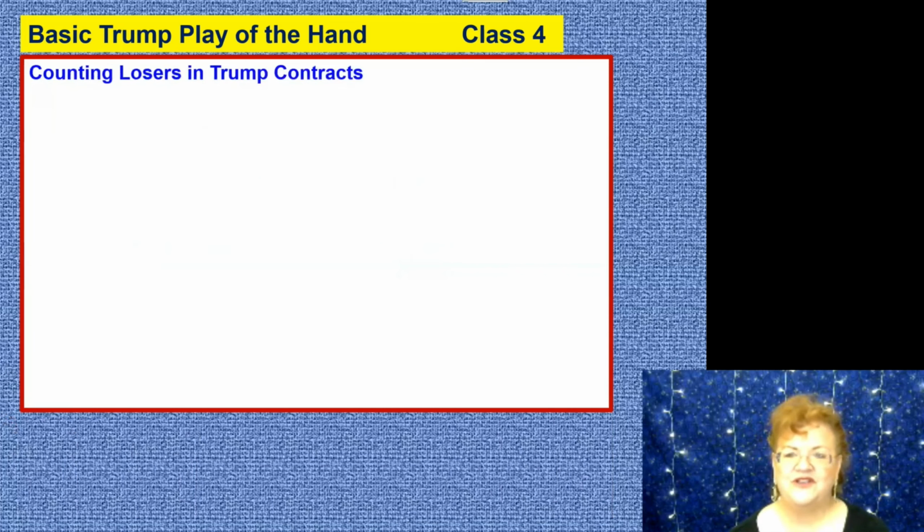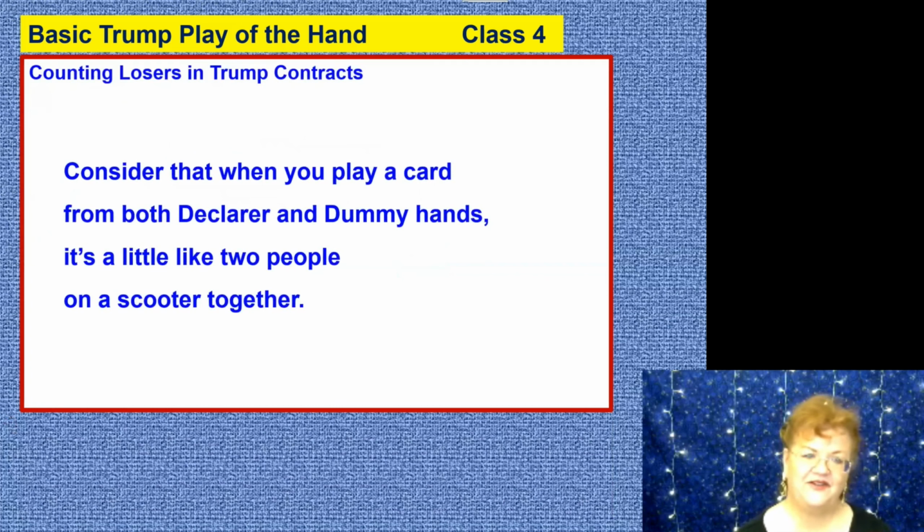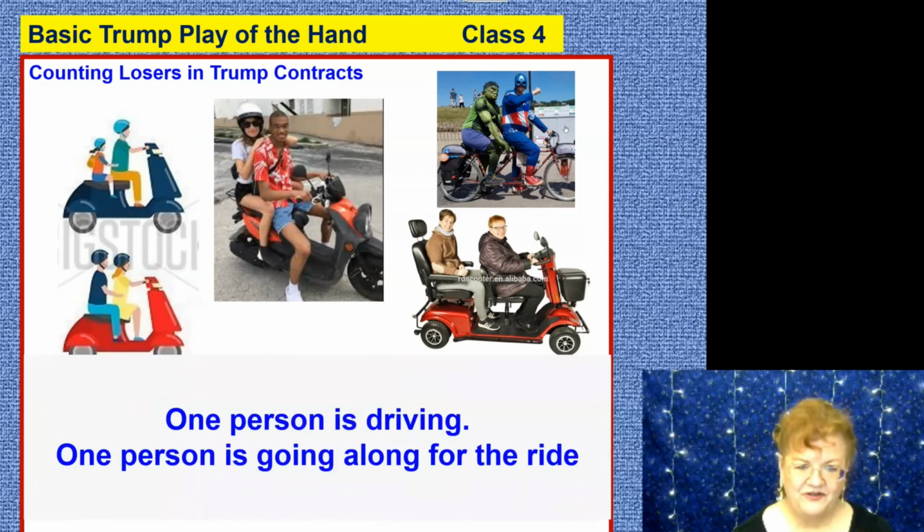Trust me. Now, consider when you play a card from both your declarer hand and the dummy's hand, it's a little bit like 2 people getting on a scooter or a tandem bicycle together. Think about it that way. So you play a card from your declarer hand, and then you have to play a card from dummy's hand. Now, you're following suit if you can, but if you can't, you would be discarding a card from one side of the table onto a card you've already led, right? So you're on this little scooter ride together. One person is driving the scooter and one person is going along for the ride. True? Well, it's kind of like that.